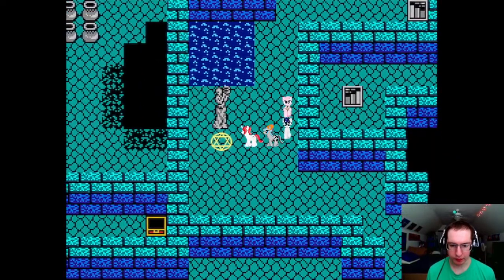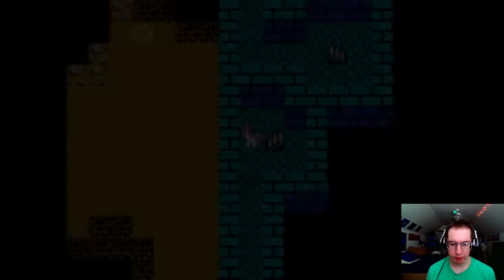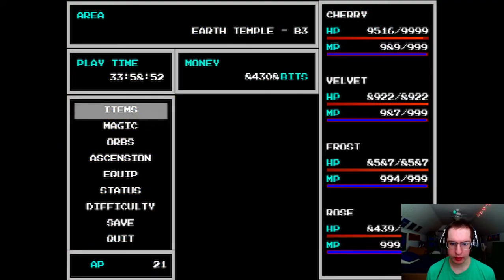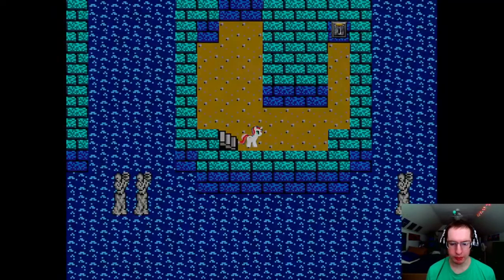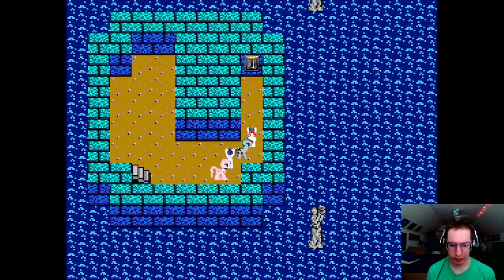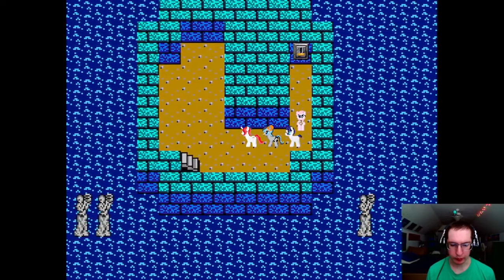What is this? It doesn't seem to work. Okay. Maybe that's to take us to the next floor or something. I think B3 means basement 3. So I feel like there's more to this dungeon than there seems to be. There's more than meets the eye.